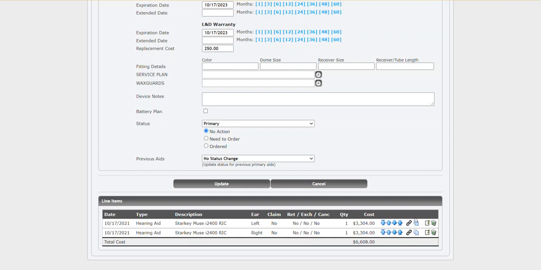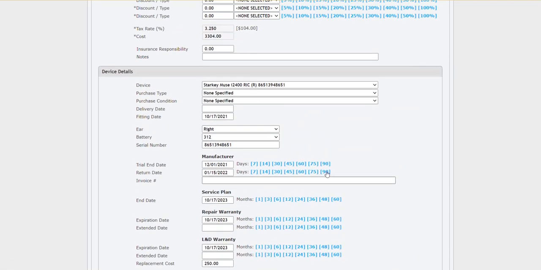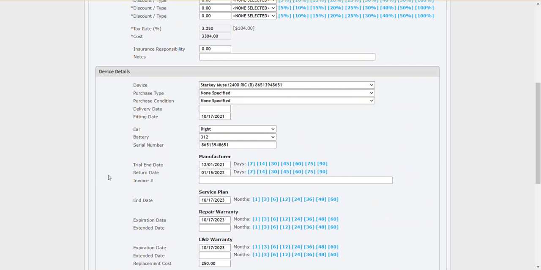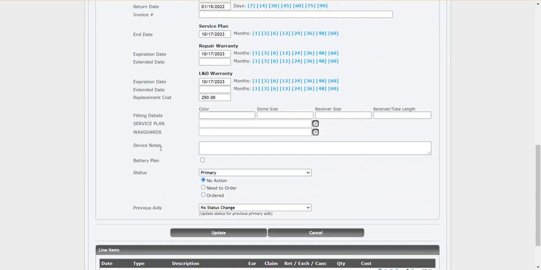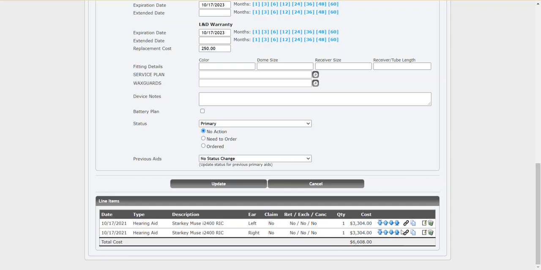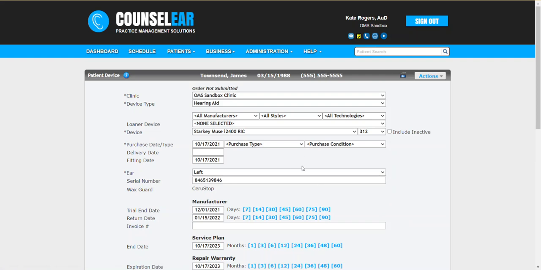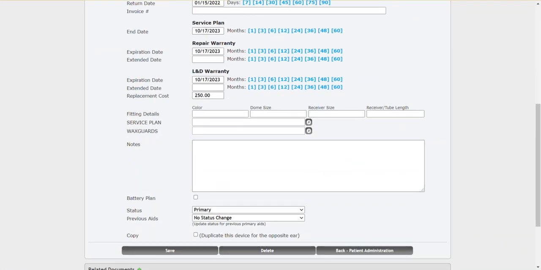So this lets you see right away, hey, if there isn't a link symbol here, then you need to go through the process really quickly of linking them, right? Now, once again, if you create the invoice first and use that to build the device profiles, then you wouldn't have to worry about this because it's automatically going to be linked, but it still does provide that quick access from the device profile to the invoice and from the invoice back to the device profile. So just a quick little tool there for you.